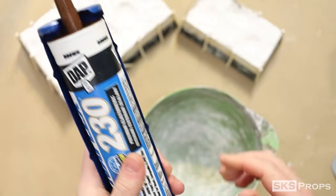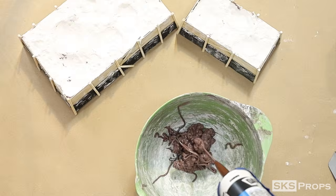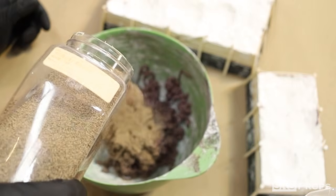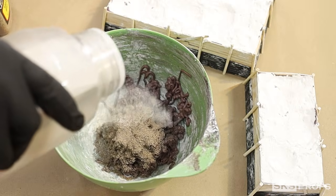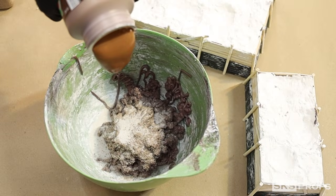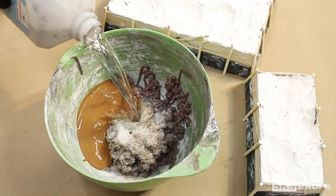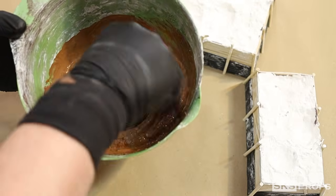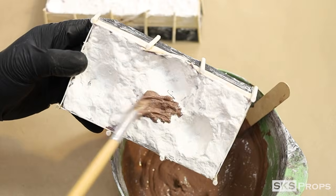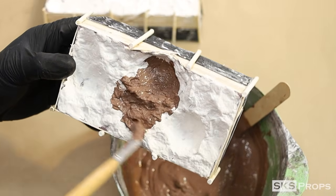To prevent the Sculptamold from having any chipping or wear, I'm going to mix up some more silicone sealant. This is once again going to be the DAP 230 Brown, along with some medium ballast and sand. But this time I'm also going to add some cheap craft paint to tint it and some isopropyl alcohol. The alcohol is going to help thin the mixture and make it easily paintable for the surface. After it all had been thoroughly mixed, a brush can then be used to apply the silicone mixture directly to the surface.